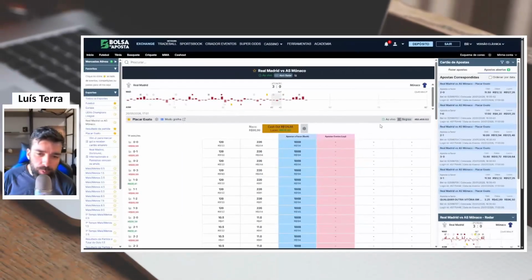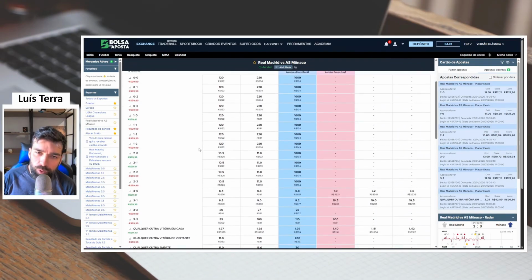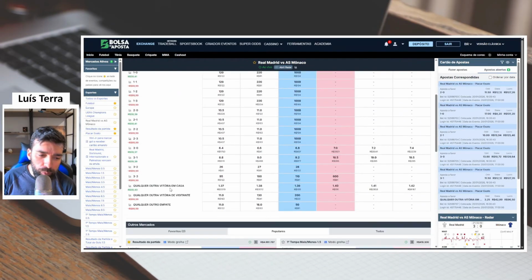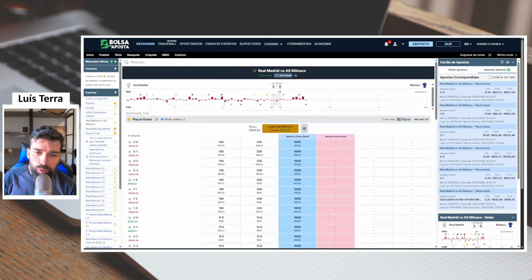3-0 Real Madrid, Franco Mastantuono, the Argentine. Now it's looking good, huh? Now it's really looking great. We have 3-1 and the rout. 52 minutes into the game, we keep going. We're still in the market. It's paying around 31%. The odds are still adjusting out of a possible 39. Let's go after it. If there's any news, I'll come back here. We're protected on both sides. 3-1 and a rout for Real Madrid.